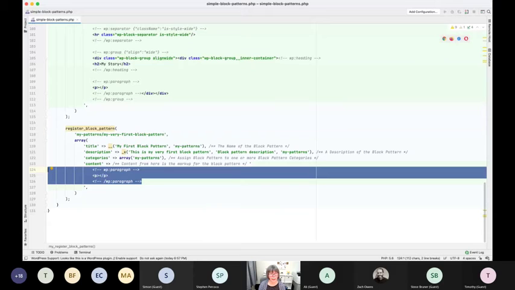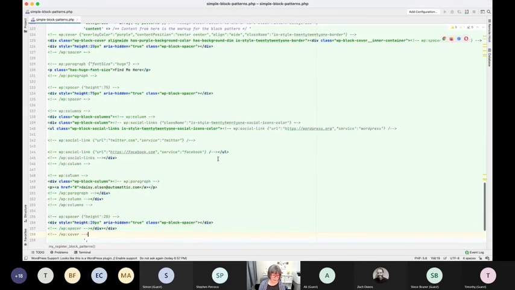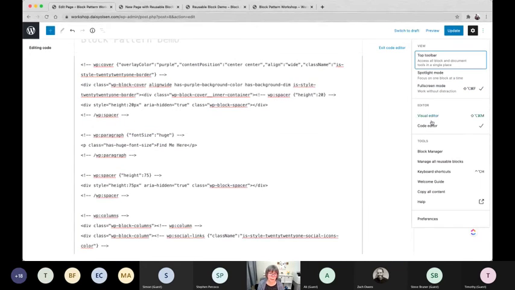Before, I had copied the code into my clipboard, so I'm just going to go ahead and paste it in here and save it. Now I can go back to the site.